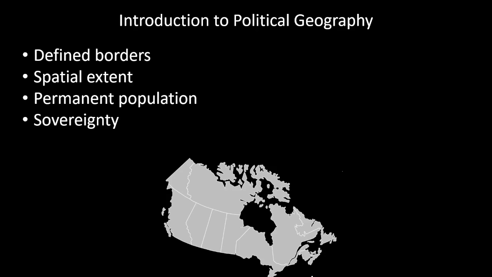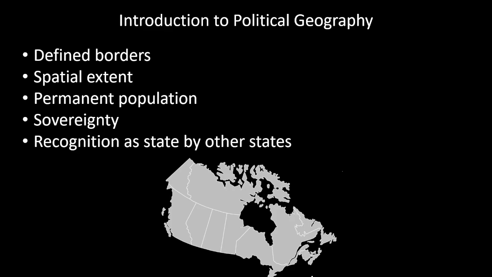Then there is sovereignty, so there is a government. That government has control over itself, and this government is free from external affairs or power. So it can choose what it wants to do. The United States cannot tell Canada how to govern their country. That is sovereignty. And then it has recognition as a state by other states. So the United States sees it as a country or a state. Great, now it's considered a state. It needs to primarily be recognized as a state by other states. If the United States did not see it as a country, it's not a state.